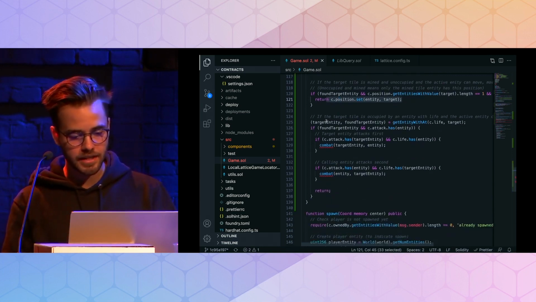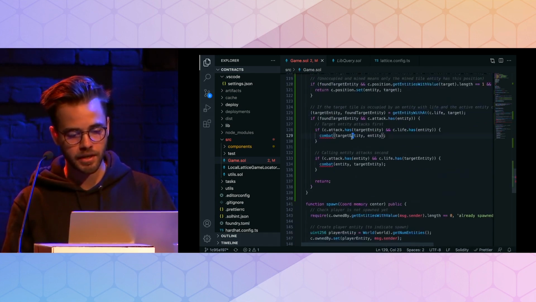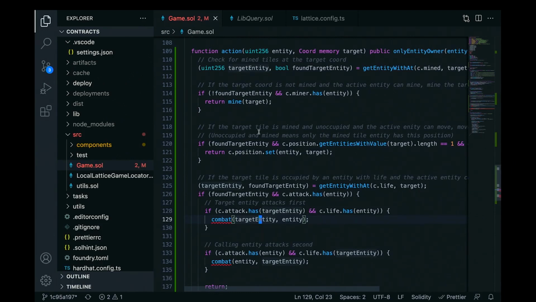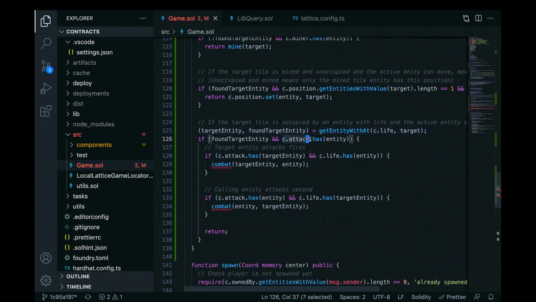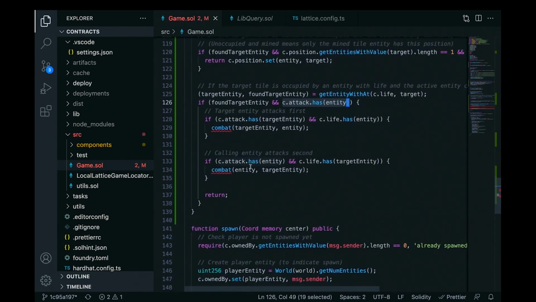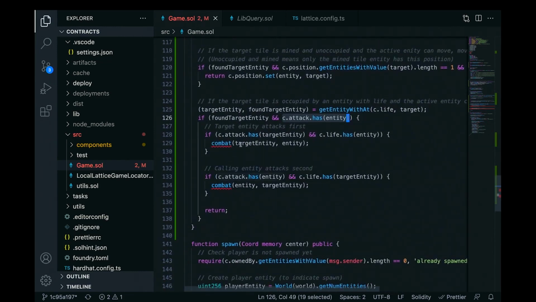And lastly, if none of this was true, meaning there's a mined tile, but there is some other entity there, then we check if this other entity has a life component, and if so, we check if our current entity has the attack component, and if so, then we attack the entity. And here it's made such that the defending entity basically attacks our entity first, and then our entity attacks the defending entity.